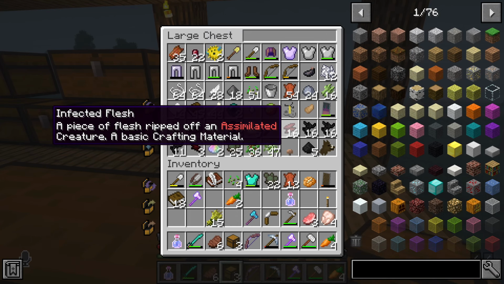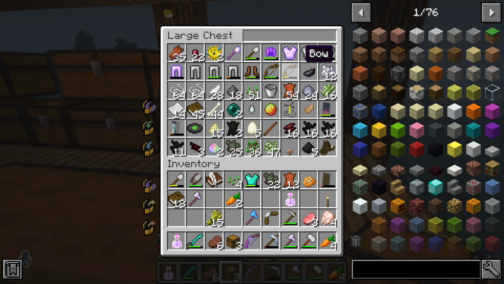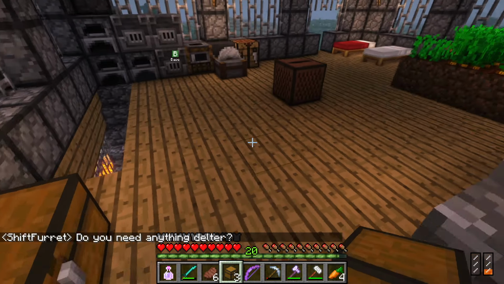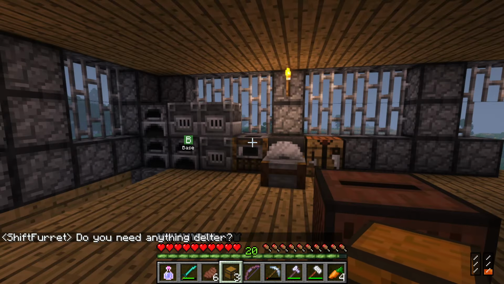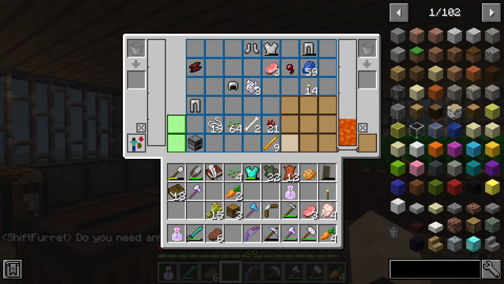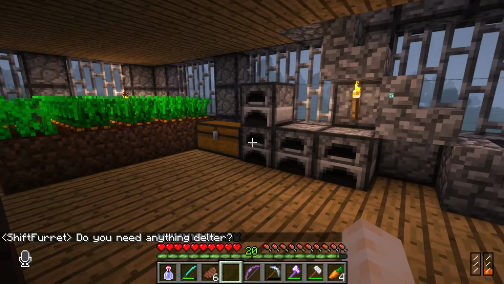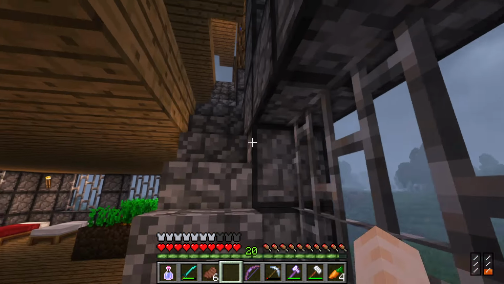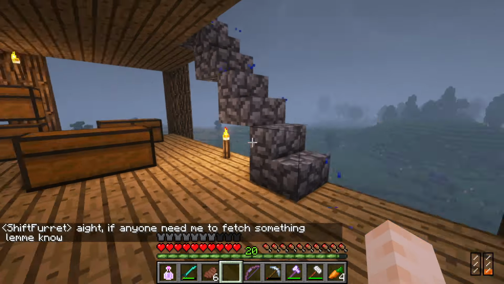Here, we could keep this chest below. What's this room for? No, I have all the machines. I made them last time. I just forgot how to place them and I was suffering a headache because I didn't know how to set them up. I'm good for now. But thanks.